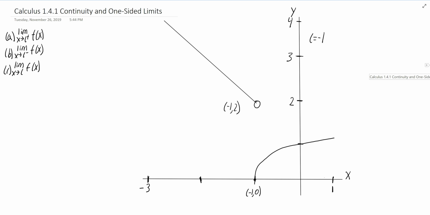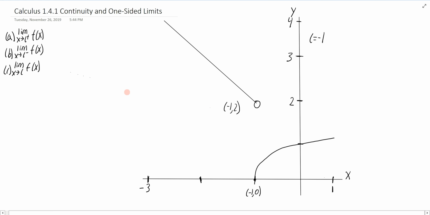Alright, here's another instance of a jump discontinuity. If we're looking at the continuity of this function, guess what we would say? We'd say, look, at -1, we have a jump discontinuity. That's a bit of a problem. And so what we'd say here is, in terms of the continuity of this function, we have a jump discontinuity at -1. Okay, now let's look at part A.